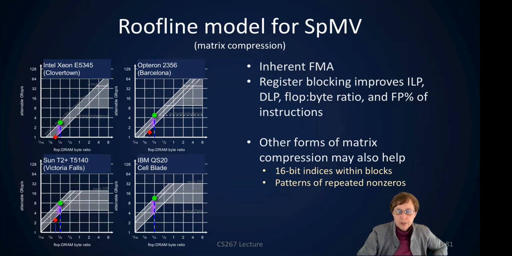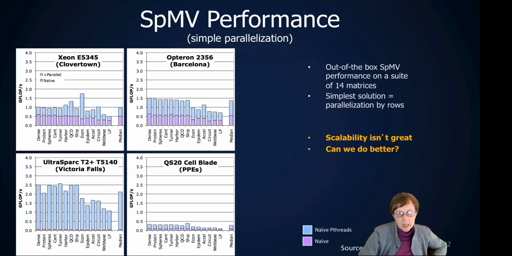And so when you do these other optimizations, you can see that you've improved the performance again on each of these systems. And now we finally have an implementation of the Cell blade processor, which is doing pretty well. All of them are now doing better. They're still bandwidth bound, right? They're still in the bandwidth limited part of the roofline model, and all these systems are not in the compute bound part. But that's not unexpected because it's matrix vector, and moreover, it's sparse matrix vector. That was a dense matrix in sparse format. I should have said that before in that roofline model.